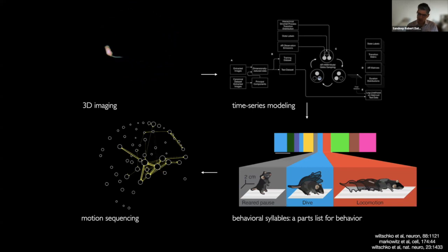Now, you can feed almost any type of behavioral data into MoSeq, and we've done all sorts of things. We recently published a paper with my friend and colleague Lisa Stowers, actually analyzing mouse song using MoSeq. But typically, we feed MoSeq the kinds of data you're seeing here on the upper left. You're looking at 3D imaging of a mouse as it freely explores an empty circular open field. Basically, we throw a mouse in a bucket, and then we use depth cameras, which from a single axis of view you can see in 3D, to image the mouse's overall pose dynamics.